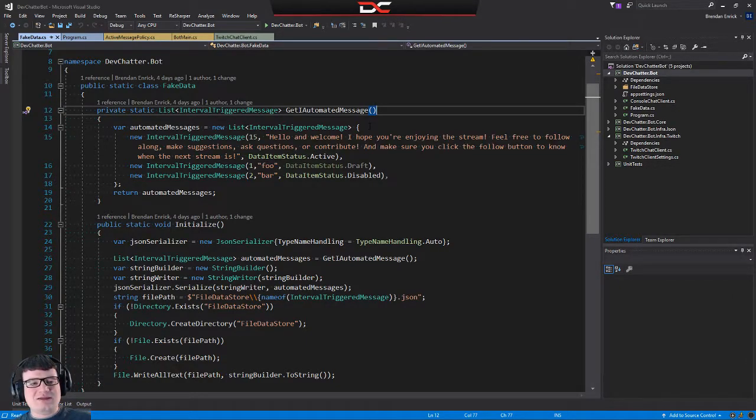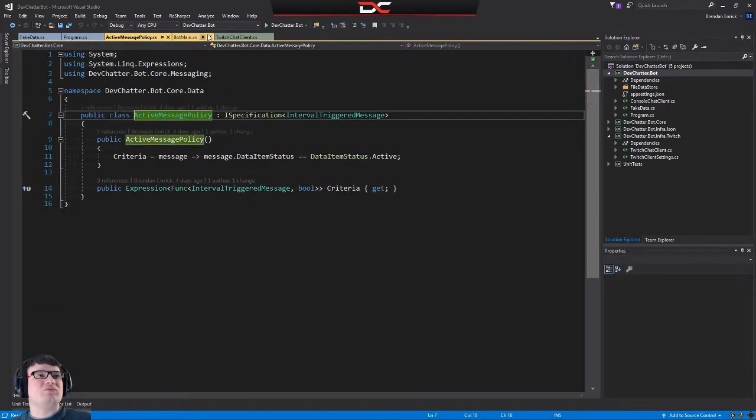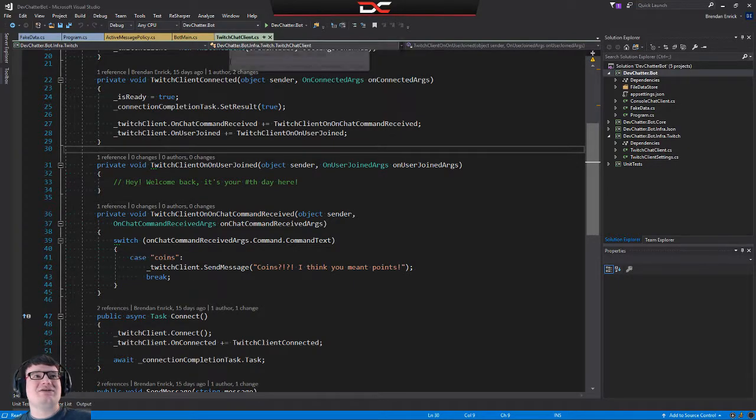So the next piece that we wanted to add in was being able to respond to the users in chat. So if someone wanted to send a command to the bot, we wanted the bot to be able to respond and do something. So that's the piece that we were hacking in. And I say hacking in not because the code we wrote is all that bad, but because we were putting in a temporary piece. So what we put in, we added it directly to the TwitchChat client. Now that's not our end goal. We don't want it to live directly on the TwitchChat client.